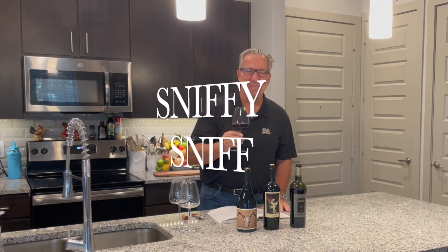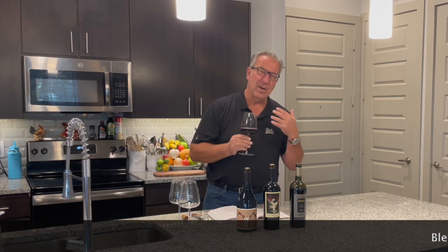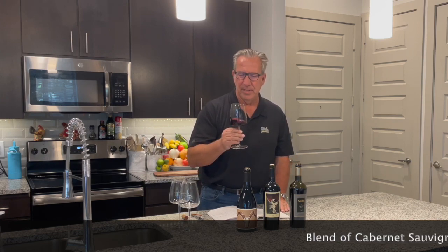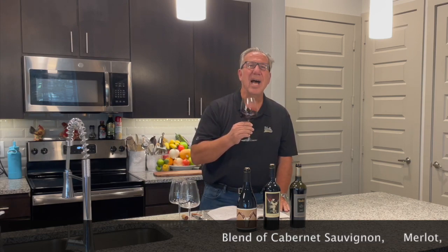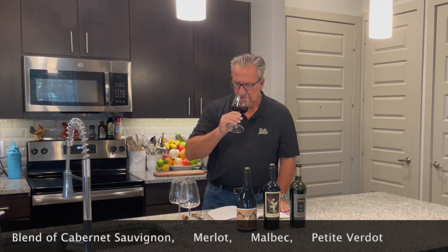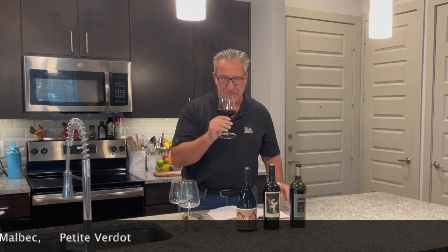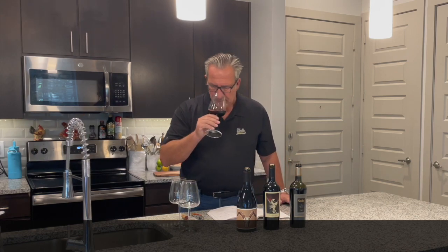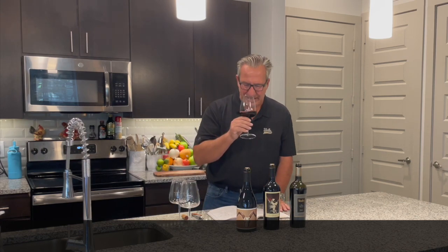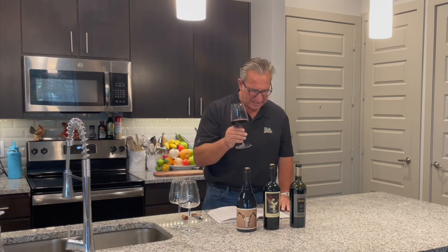Let's give it a sniffy sniff. Pronounced aromas are coming out of the glass without even swirling. But let's unlock some of those aromas. Plum and blackberry right in your nose, but also secondary and tertiary notes like mocha, licorice, a little bit of vanilla, and a little bit of leather even — a plethora of aromas. A very complex wine it seems.